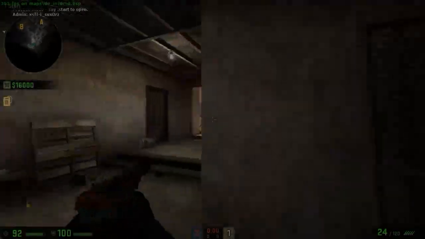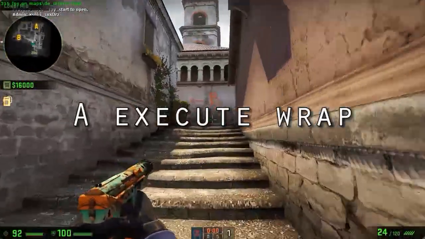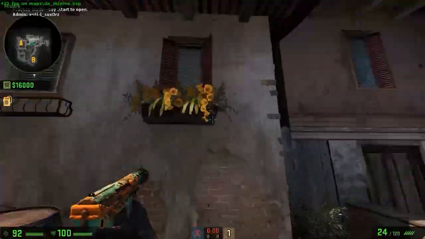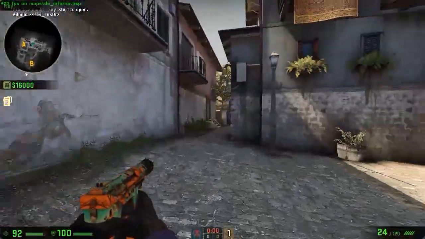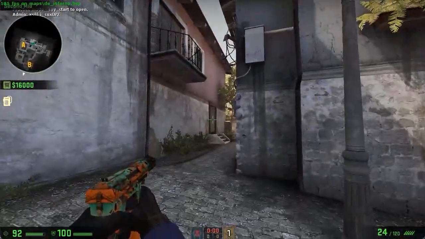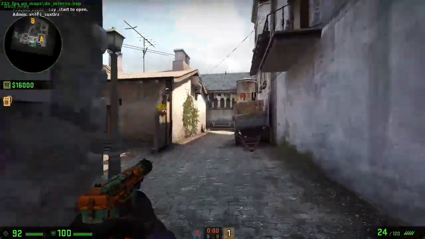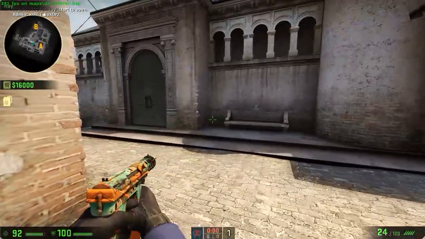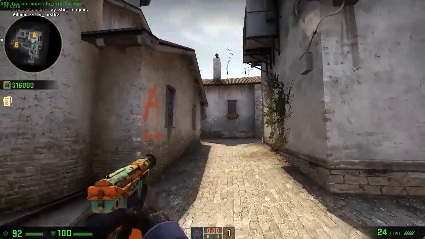Okay, now I want to go into the A execute. So we set up our default: 1 banana, 1 T ramp, 3 in alt, 1 in the T side apartments, 2 working up from haystack and from CT side apartments, halls, A halls. Once we have the map control we need and the call is made and we say, okay, we're going to execute A, we're going to converge to set up our smokes.